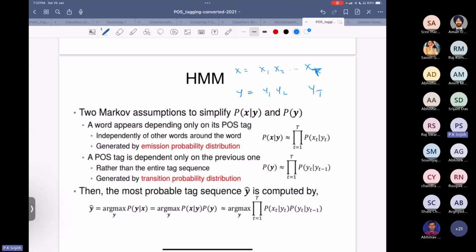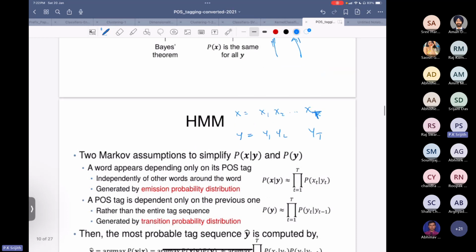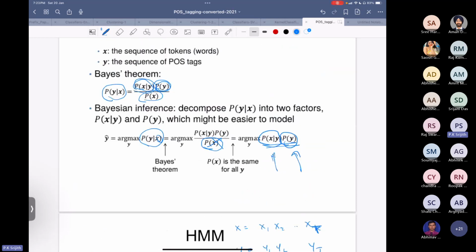All right, so let's come back to this modeling. So you have x1, x2, up to xt, which is a sequence of words, and y1, y2, up to yt. Depending upon the problem that you are trying to solve, part of speech tagging or named entity recognition, you may end up having different labelings. But irrespective of whatever it is, you can think of it as a sequence of labels that you want to predict, y1, y2 up to yt. So now what we are trying to do is model these two components. How do we model these two components? P of x given y and P of y.